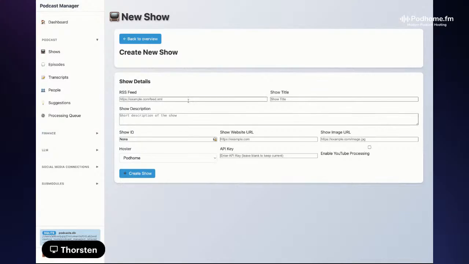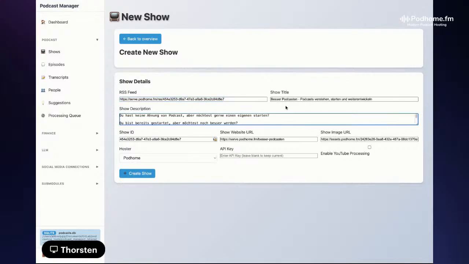What you need to do here is implement an RSS feed. In this case, it is a Podhome feed that is hosted on Podhome itself. If you click here, mostly all of the stuff included inside the RSS feed, the title and all the description, is extracted out of the RSS feed and auto-filled here.